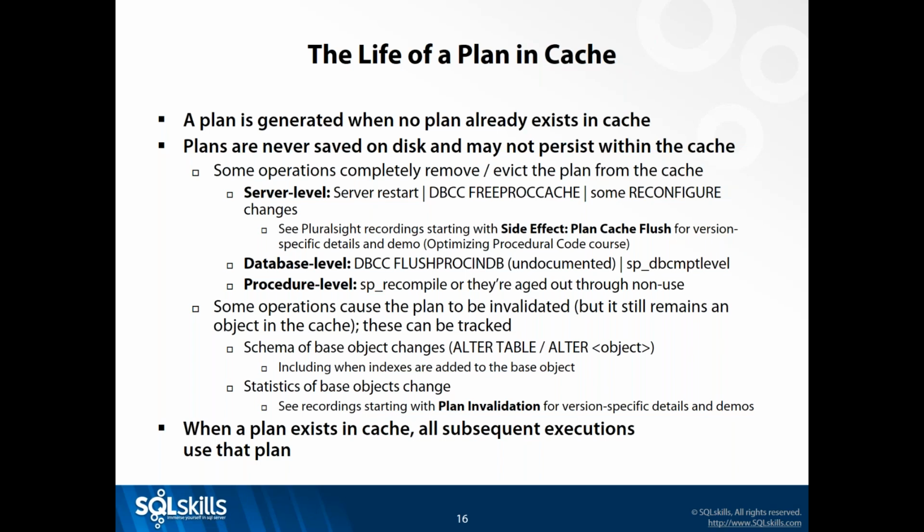So there's a lot of stuff that could kick plans out of cache. You can learn a little bit more about that if you're interested. There are things at the server level and things at the database level. They've even added in 2016, my mind just totally blanked on it, a database scoped configuration option that can clear what they call the procedure cache, which is very poorly named because that is in fact the plan cache. It's really frustrating to me because SQL Server is sometimes not consistent in the way that it states these things. But if a plan does go into cache, subsequent executions, as long as they meet a few criteria, will end up using that plan, whether they should or not. And that's really one of the frustrating things.